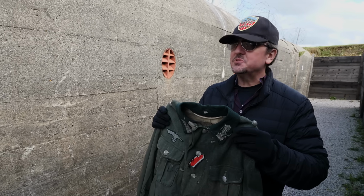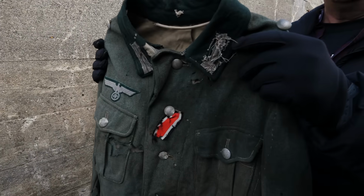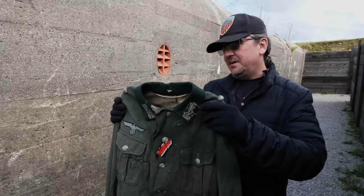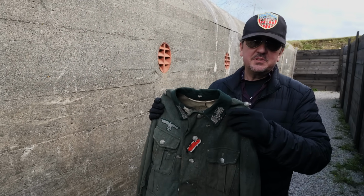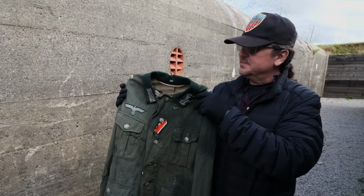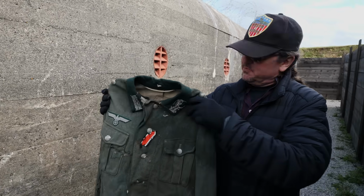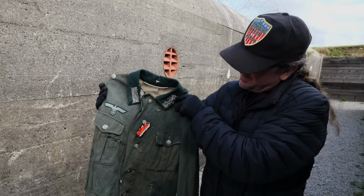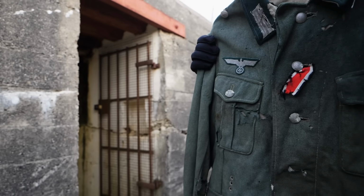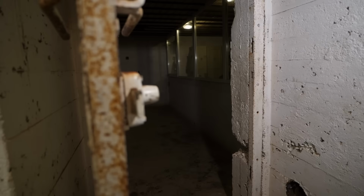and he was restoring it and found this German infantry uniform in the air duct of this bunker we're standing next to. And a few years later, he donated it to the Gettysburg Museum of History because I was so intrigued by it, you know, and I've said this before, that this is the Civil War equivalent of finding a Confederate uniform in the Codori farm. I was really pretty blown away by this, and today I brought it back to Normandy to bring it to where it came from, and I'm going to show you the inside of the bunker where this was found many years ago.